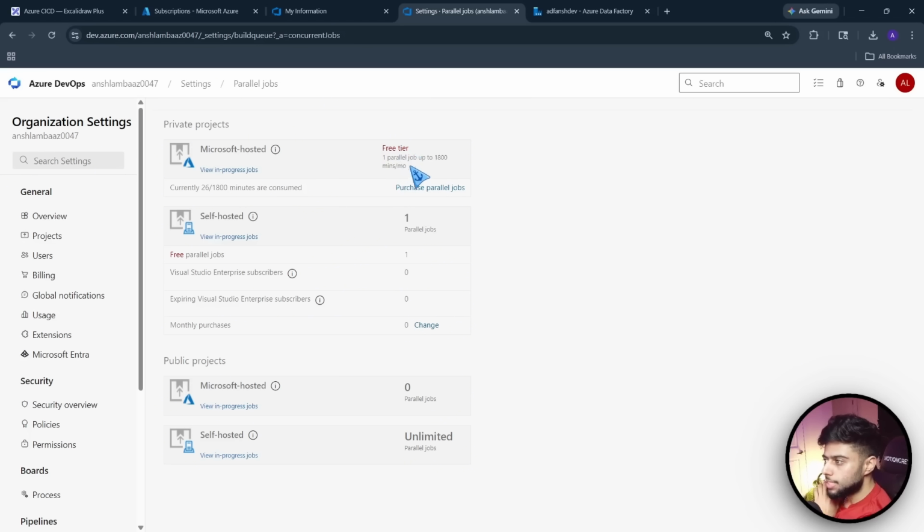For now you will just see 0, but when you request it, after 24 to 48 hours, you need to manually keep on checking. The moment you see free tier, that means you have that particular job available and you can use it. Make sense? In most cases, if you are learning CI/CD, I hope that you would have this job already available. So congratulations if you have that. If not, do not worry, you have the solution.